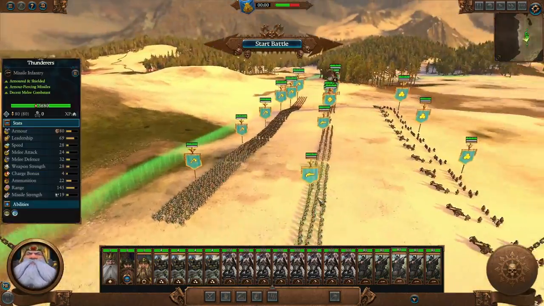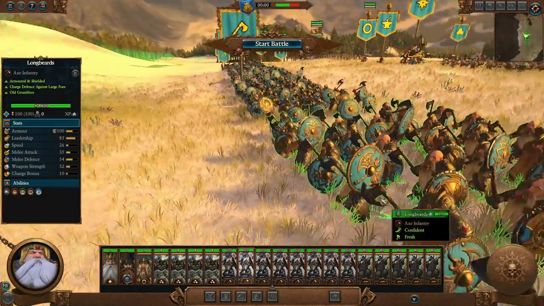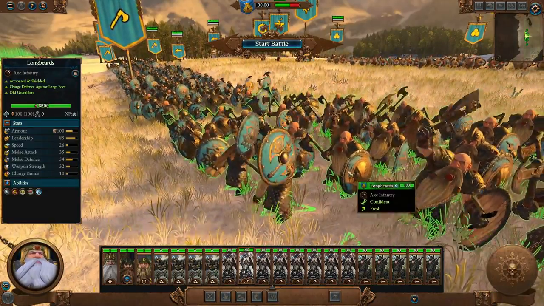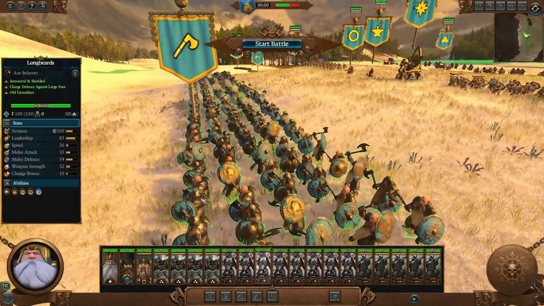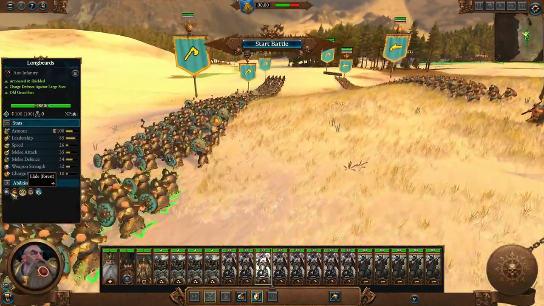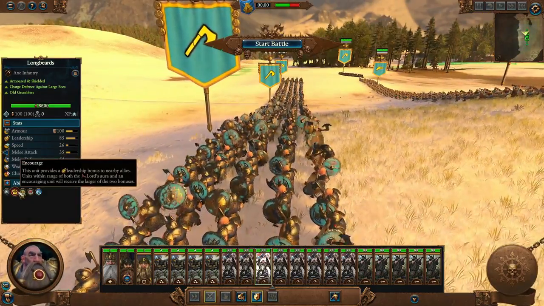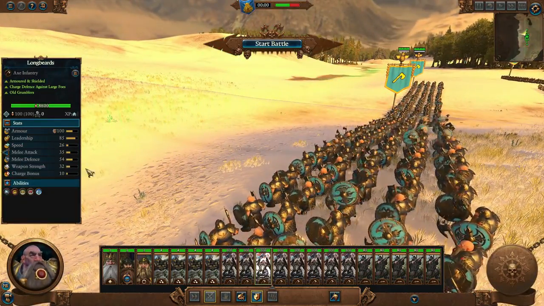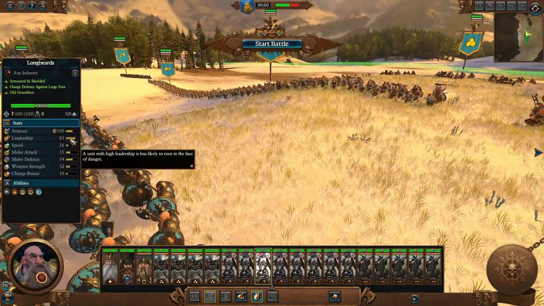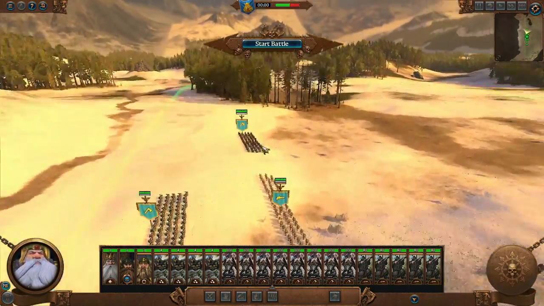And then for our mainline infantry, we've upgraded to Longbeards, which have 100 armor, their shield, and buffed melee stats, as well as immune to psychology, which means they don't get feared or terrored. And they also have Charge Defense Against Large, and they have Encourage, which buffs everyone's leadership around them.